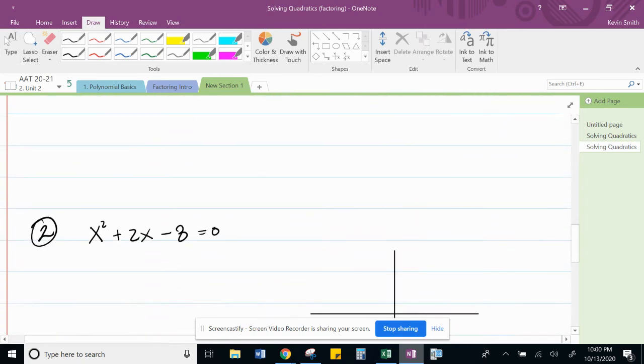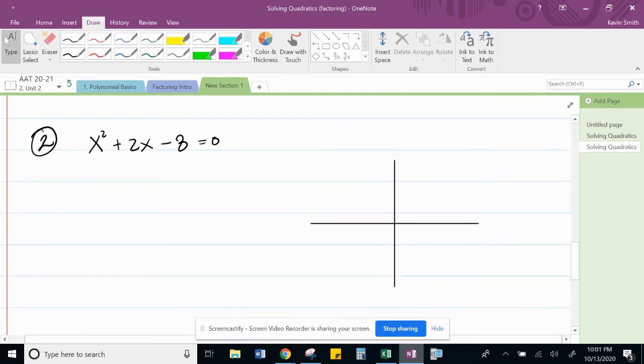So with this next problem, you're going to see the beauty of factoring, because now we have an addition and subtraction problem, and we can't use the zero product property. If we want to use the zero product property, we have to have something with multiplication. So this is why we learned factoring. We can go through and factor this.